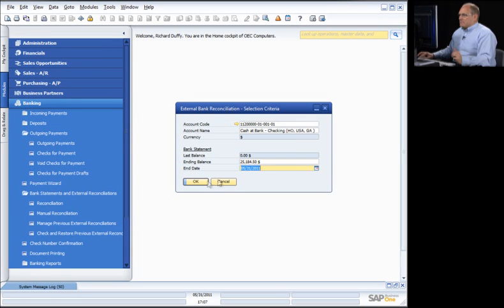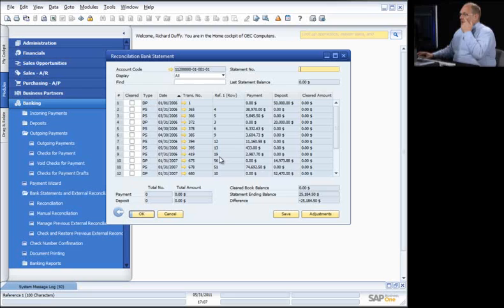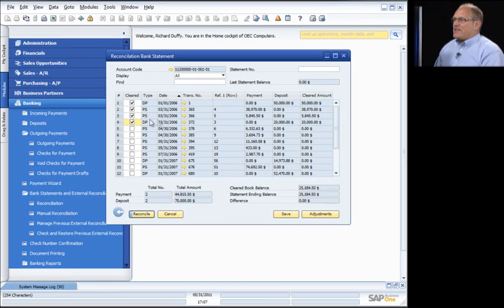My ending date, and then I say OK. Now what it's going to ask me to do is select manually all those transactions until the difference is 0. And you can see right now I've matched up all of my transactions, my deposits, and the 3 other transactions that are showing on the statement.